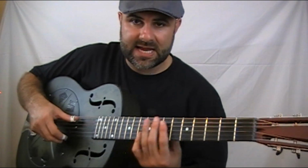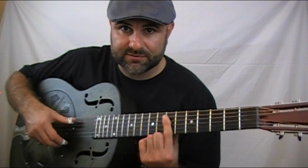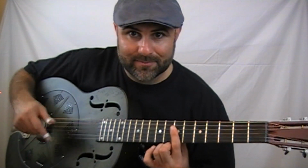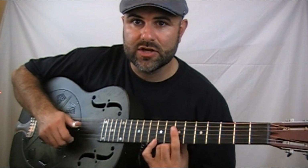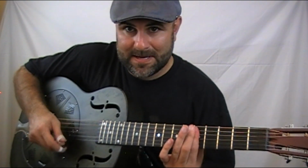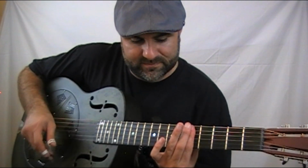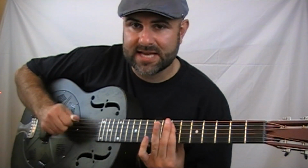So in this case, instead of going over the 5th and 8th frets, he's just shifting down to play the 5 chord, the 5 position, where the index finger is barred over the 7th fret. And your pinky is going to be playing the notes on the 10th and 9th fret using that same melodic structure that we just talked about. So you're sliding into that 7th fret starting on the 5th fret.